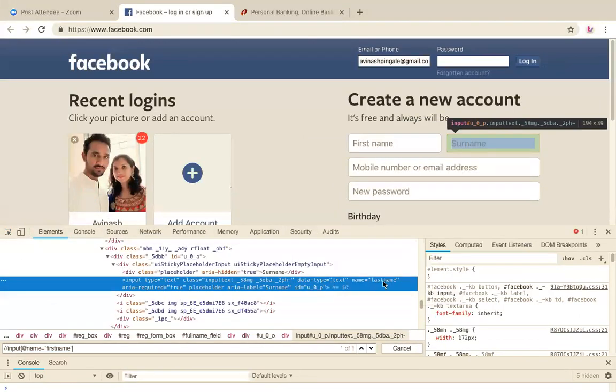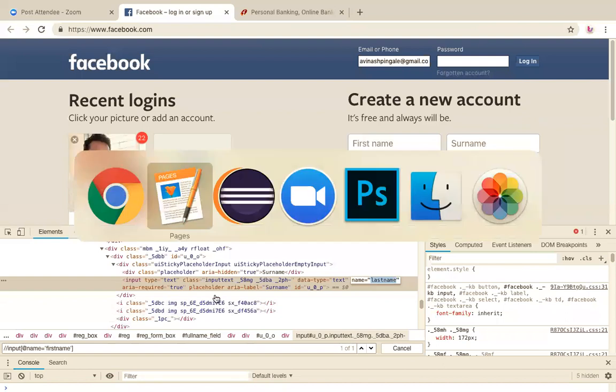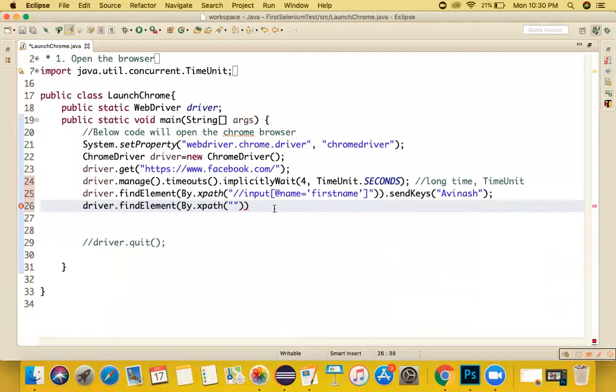Its name should be lastname. So we are going to write the XPath over here: input tag having name equals lastname, and then .sendKeys. Let's maybe type Pingley.